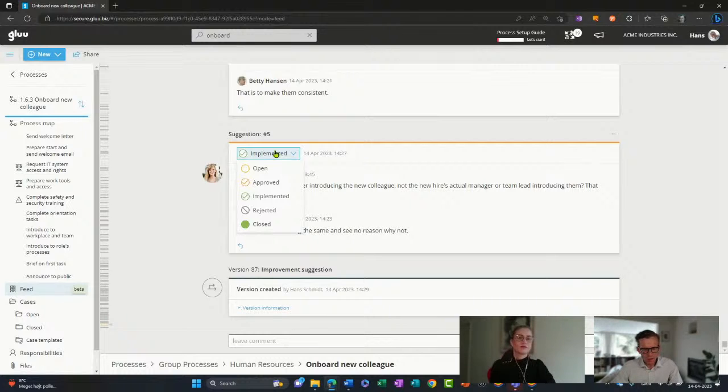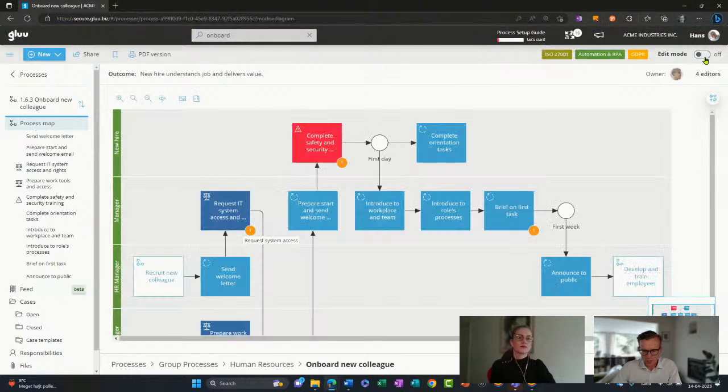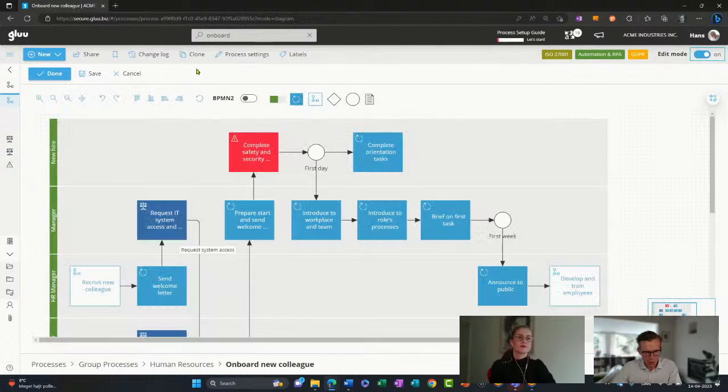And then, as we were showing, they are going into this list of changes whenever a modeler is in the diagram working. They will be seeing all the approved suggestions and can show what they are implementing and what they're not in the process map, but also in the work instructions.